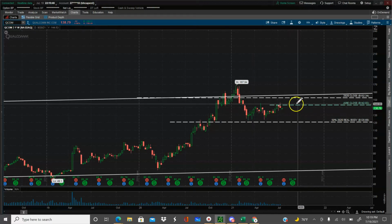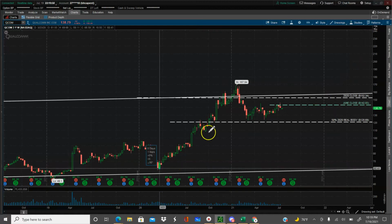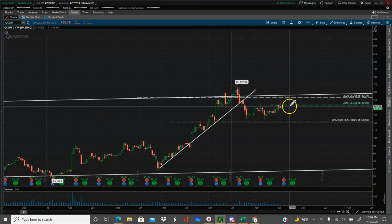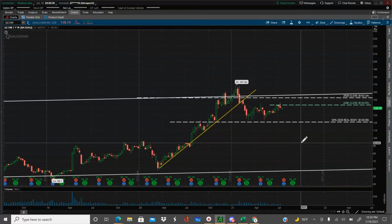But yeah, I'm not necessarily seeing a whole lot besides that on this weekly chart. I see here where a bullish trend line was broken, and this is the trend line that I'm speaking of here. So this area was broken, and the price has just been kind of consolidating since then. So be looking for signs of the price breaking these key levels, whether it be to the upside or to the downside. Just going to make this like yellow or something. But yeah, what else can I see here with Qualcomm? Nothing really. Let's move on to the daily chart.